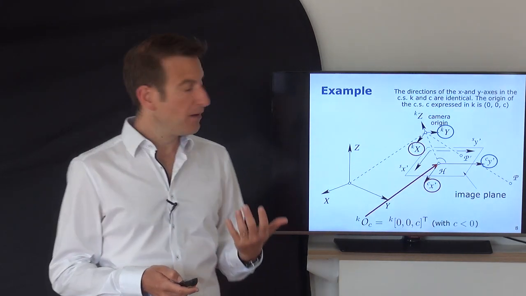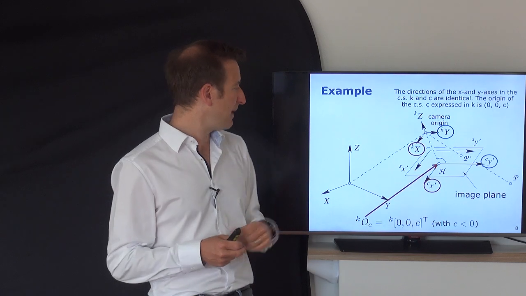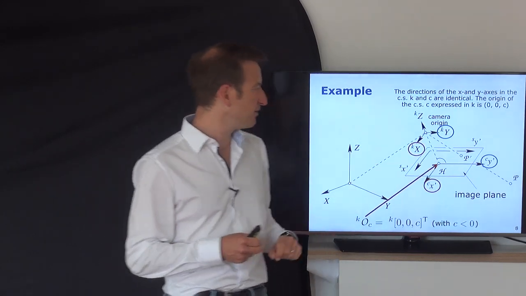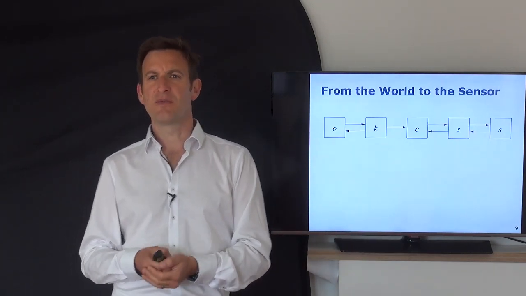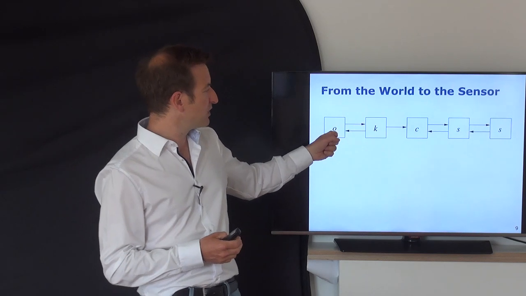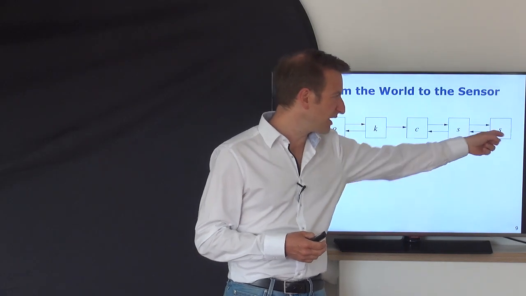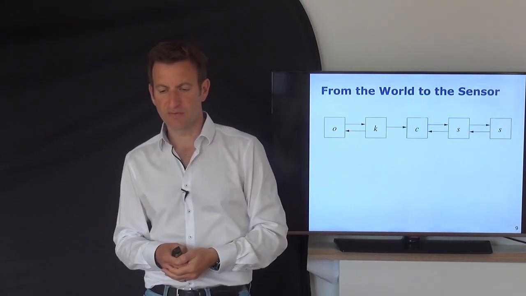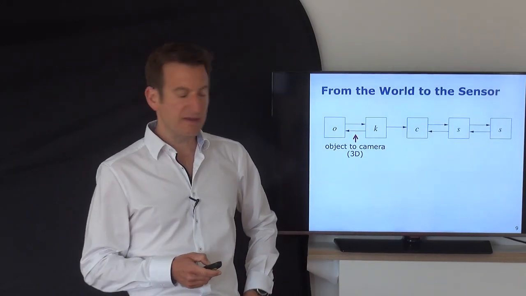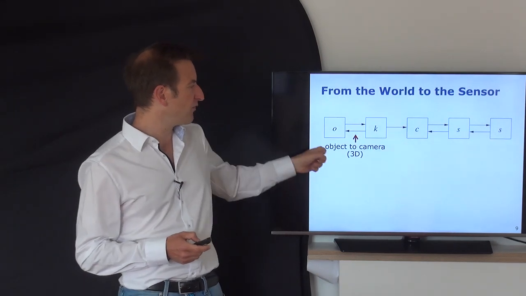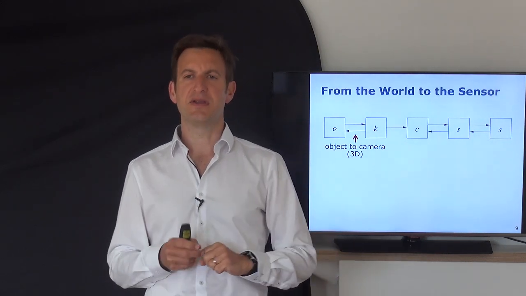Okay, once we have that illustrated, we can break down these individual mappings. So how a point from here is mapped into the image plane, and we want to break this up into two parts: from the world to the sensor. So again, object coordinate system, camera coordinate system, image plane coordinate system, sensor coordinate system. And then we do a second transformation inside the sensor coordinate system to take into account certain nonlinear errors that appear. The first transformation here is from the object coordinate system to the camera, and this happens in 3D. Everything is 3D in here.